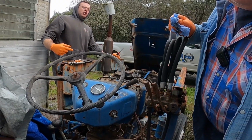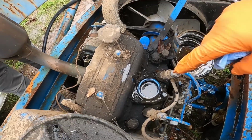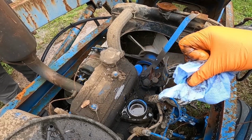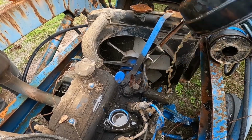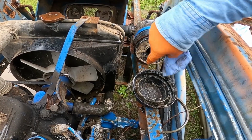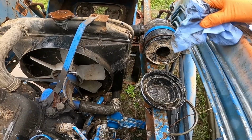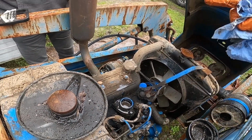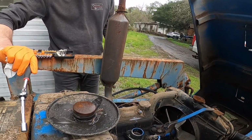What's up guys, we're here looking down in the intake. What we found is this thing was full, as you can see, of water and oil. The bottom of it was winterized with oil in the intake. Bottom of the oil filter or air filter, and there's the air filter itself. So we're going to pull the valve cover off, see what it looks like on top of the cylinders.